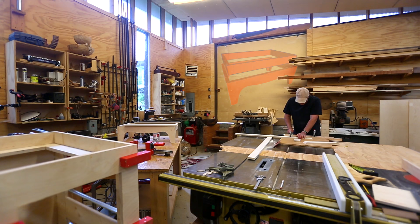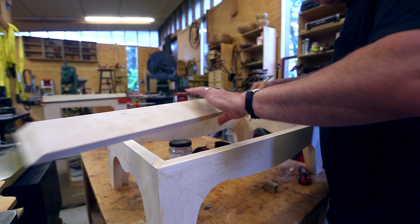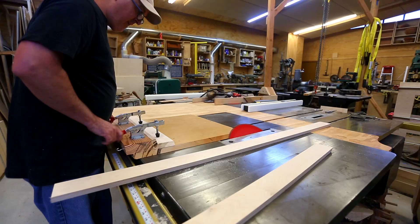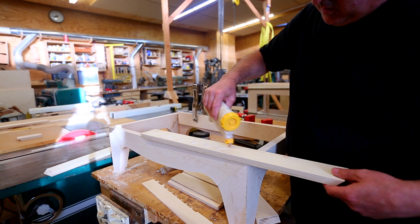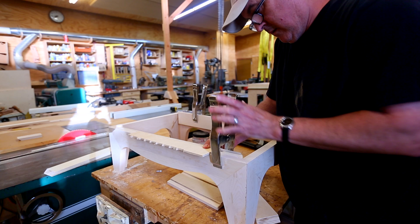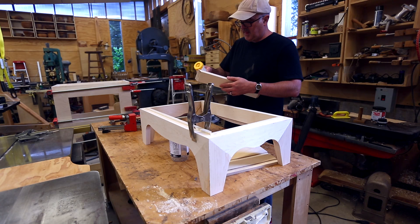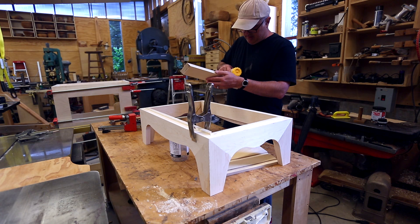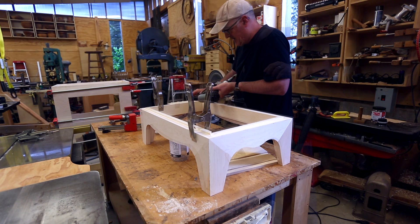Another part of this base is a ring of wood that'll sit on the inside. It'll hold the cabinet up just a little bit, so there'll be a reveal between the base and the cabinet — this is what the cabinet will actually sit on. It doesn't need to be real pretty because you won't see it, but it does have to be the right height, so I have it up the thickness of a piece of three-quarter inch plywood. If you try to make two big parts fit perfectly together, it tends to not look good or align as well. Sometimes it makes sense to just hold the two big parts apart a little bit with a reveal, so small differences between the two pieces don't matter as much.